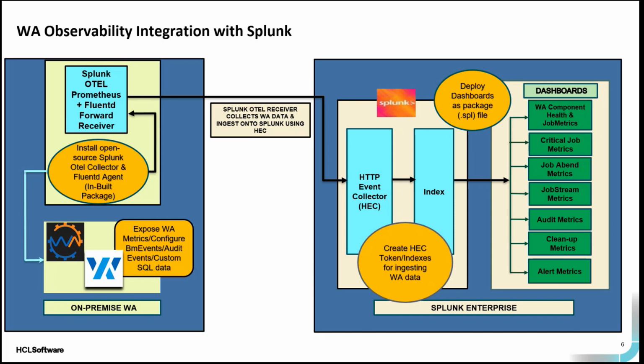Once we have the data inserted in the index, we can make use of that data to create the metrics and dashboards. Here we can see that we have created the 7 metrics out of the data that is stored in the index. Basically, we packaged all these dashboards as an SPL file, which can be deployed as a package in the customer environment.